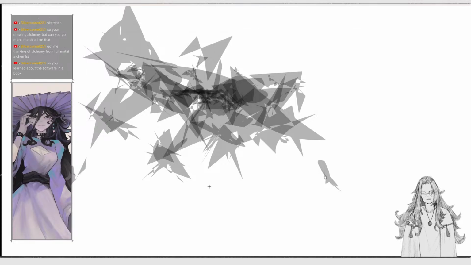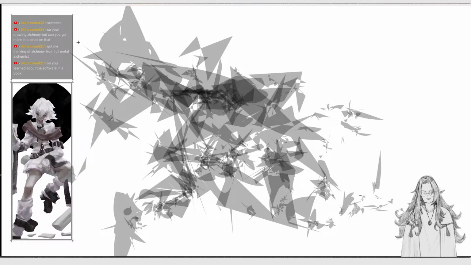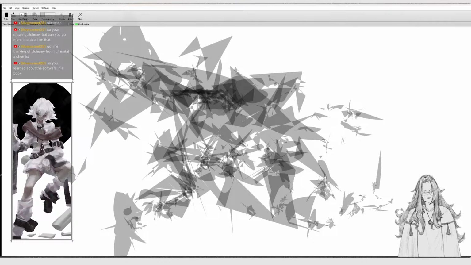Maybe just create a few shapes and then do some drawing on top of that, depending on what you're seeing. That was the most sensible way of using this. I think I see something. I think I see something in this. I think I can do a thing.